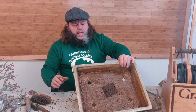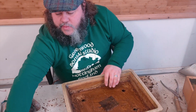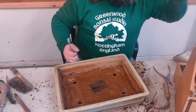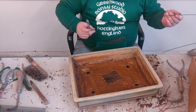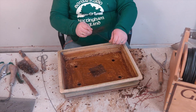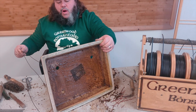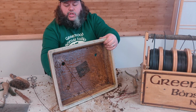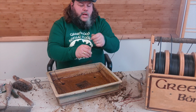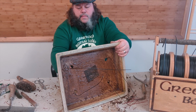And then you can see there's still a piece of mesh in there from before. We can utilise that again, but these 4 drainage holes need covering up, so we'll get a bit of wire. This wire is going to hold the drainage mesh into the pot, and also it's going to secure the tree into the pot. So we're going to bend a piece of 2mm wire, pop it up through the drainage holes like that, and a second piece through these drainage holes. There we go.